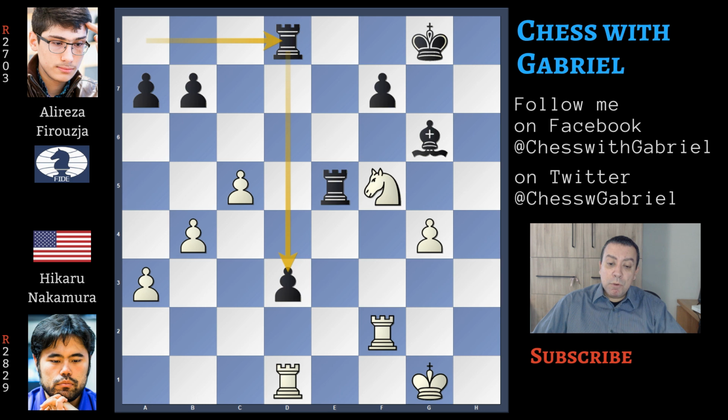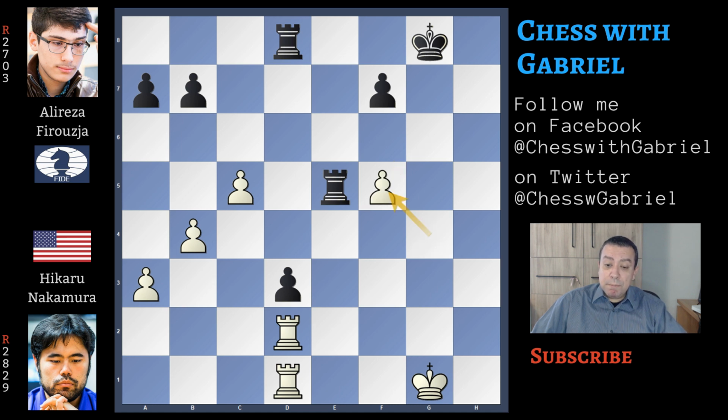Now after rook to d4, the second white rook can move to d2. Now bishop captures because this knight is boring. G captures, and now the black rook moves to e5. Then king to f2, and in any case, this position is a draw, so good for Black. Let's go back to our game.